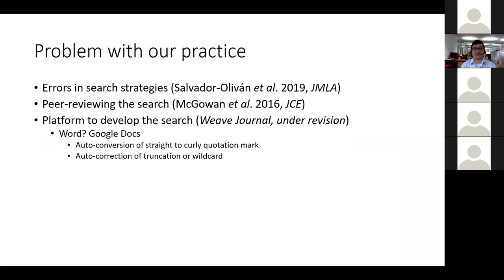sometimes I've seen when I'm peer reviewing other systematic reviews, and you know that it is unintentional, because then you see that after the truncation has been fixed, there is the star left. So you know that they meant to do it as truncation, but there was autocorrection in there. And then when you share these Word documents with your colleagues, when they open it, they see that all the words are stuck together. There is no space, and then they have to click and add the space to use it. So these are the frequently happening errors with using Word or Google Docs as a platform for developing the search strategies.